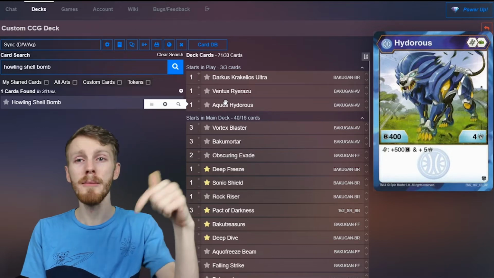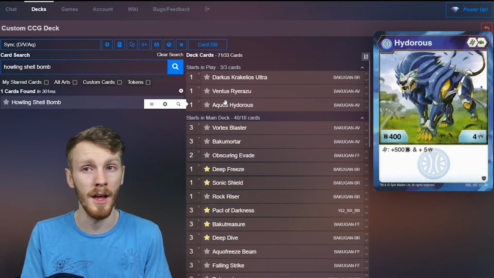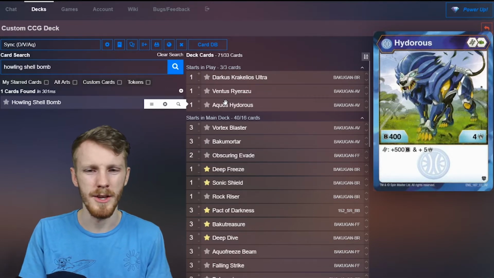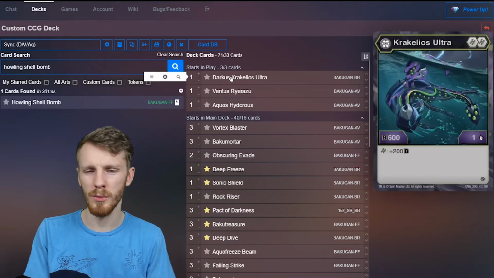If you want to see it, let me know down in the comments below, because I do have a build of that one as well. It's just, if you want to see it, let me know in the comments and I'll show you guys. But going on, the Darkus one I have is one of the weakest ones.